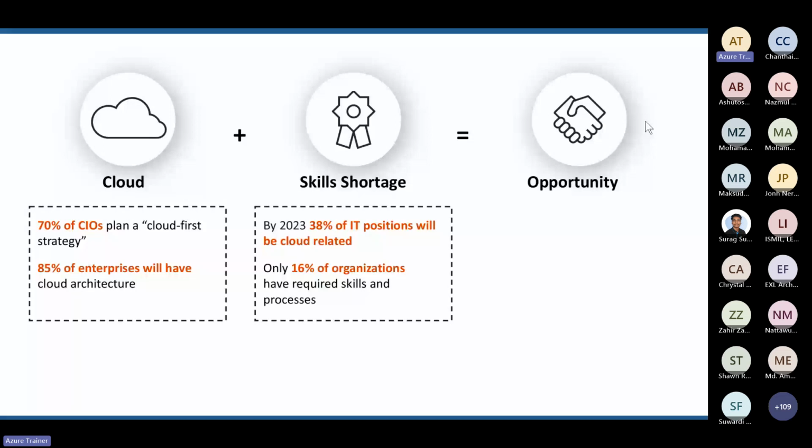You can change your job if you want to change your account, or if you want to change your company. All this is a benefit for us. This will help us upgrade our skill set in a real-time scenario. That is the way the market has been moving into the cloud side here.